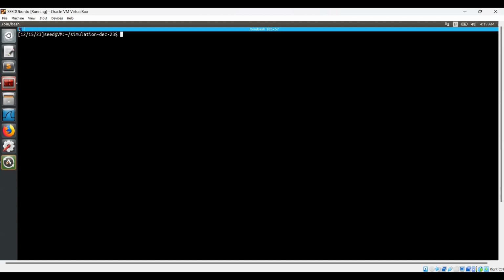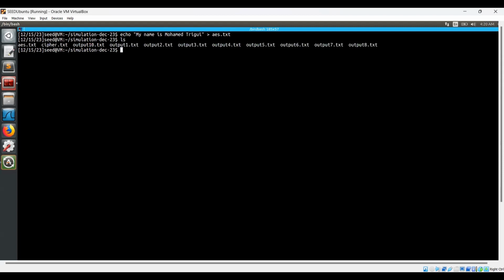So I'm going to be executing a command to encrypt a specific text using AES 128 bits and CBC mode. I'm just going to create a file with a random text. And now I'm going to encrypt this text using the AES encryption algorithm.